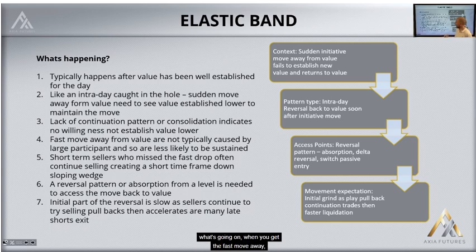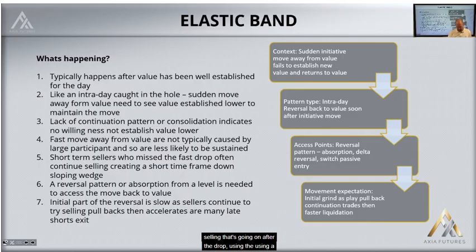And so if you think about what's going on, when you get the fast move away, let's say we go into the downside, sellers come chasing this. They try and sell for the continuation. But if they don't get any kind of pattern to build a trade around, a simple sort of technical continuation pattern, then they're kind of stuck in how they're going to execute. And they're going to have to wait for bounces back to sell into. And so therefore, people are going to start to build positions towards lows. And this is where the telling point of an elastic band comes from.